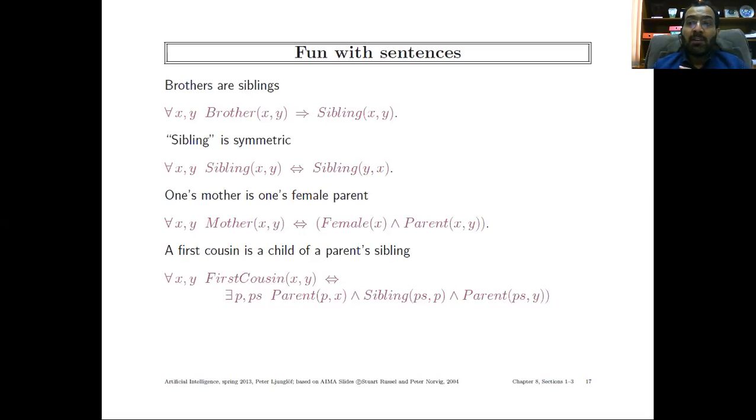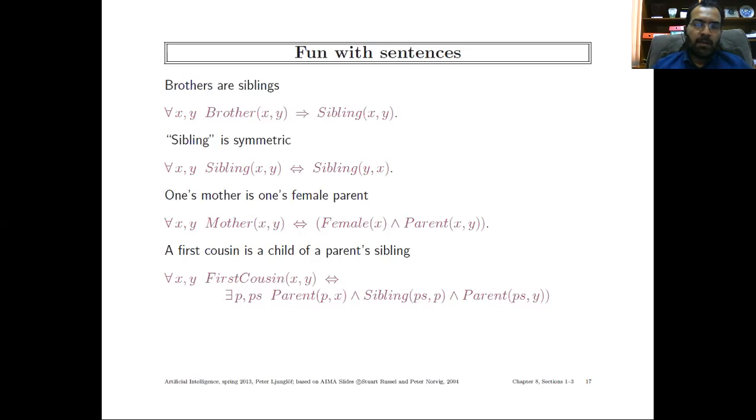But not all relations are symmetric. For example, if there is an expression greater than x comma y and you change it to greater than y comma x, this is wrong because this is not symmetric. For example, if you have the relationship father of x comma y, so x is the father of y, and if you change the position and take y first and x afterwards and equate them, this is wrong because this is not symmetric. But here the brother relation itself is symmetric, and sibling is also symmetric in nature. So for all x comma y, sibling x comma y biconditional sibling y comma x.